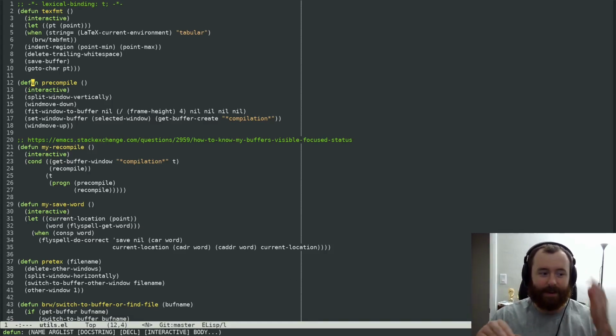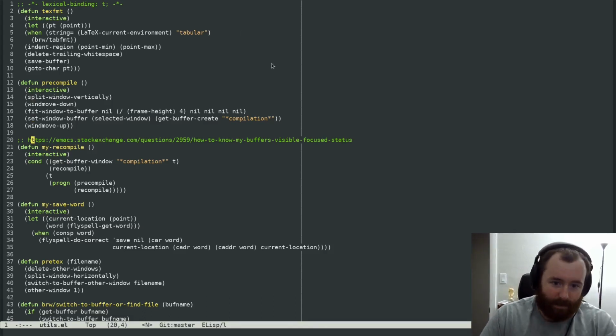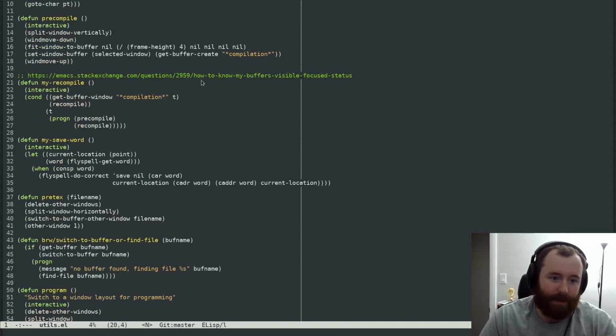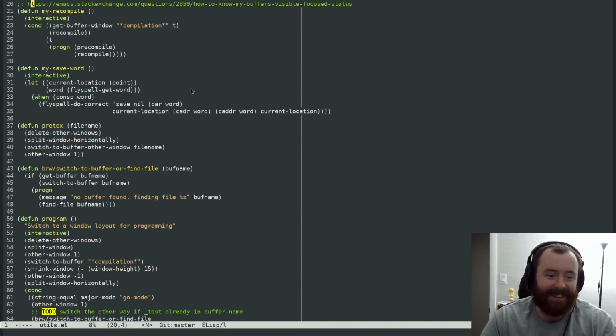So I would have the file open, the matching test file, and then down below I would have a little compilation buffer. I don't really use that anymore, but I liked it for a while. This is something I was trying to do with recompile, but I don't know. I might not use most of these actually, but I'm not sure.